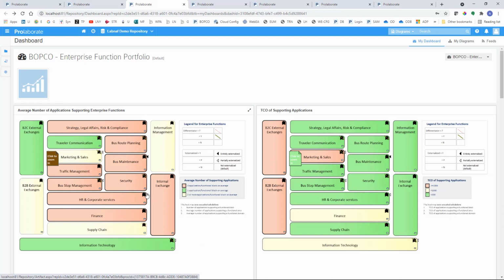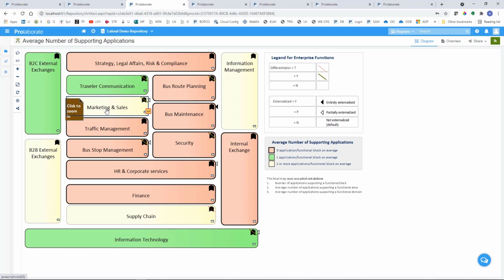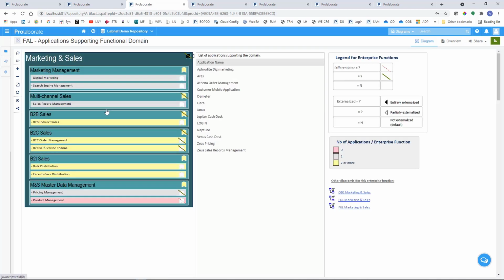We can zoom, for instance, in the marketing and sales there. Okay, that's what the solution architect does. And you can leverage the generated diagrams because these are real elements. These are not drawings, these are real elements that have been compacted to fill a screen effectively and colored automatically.